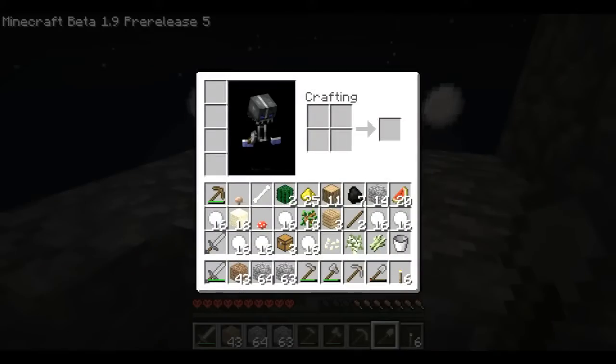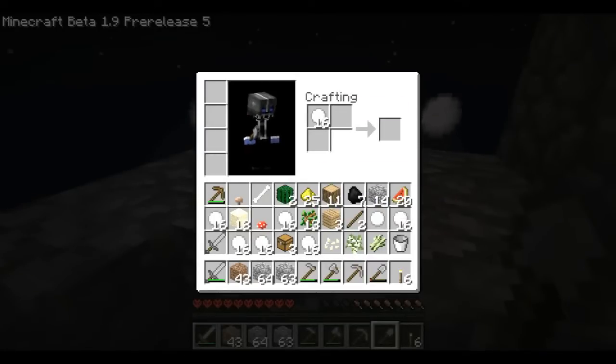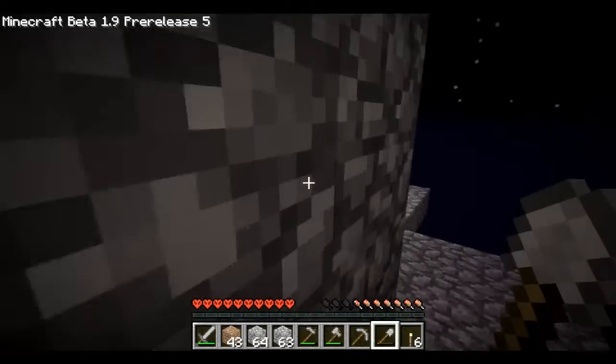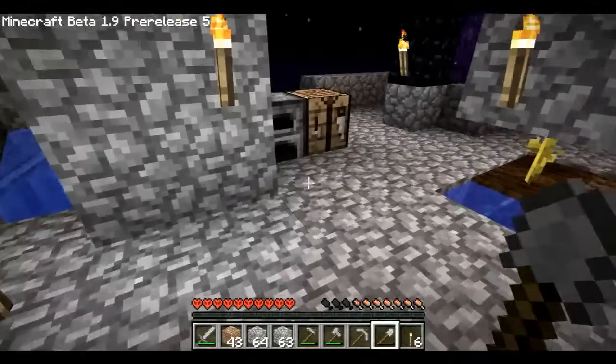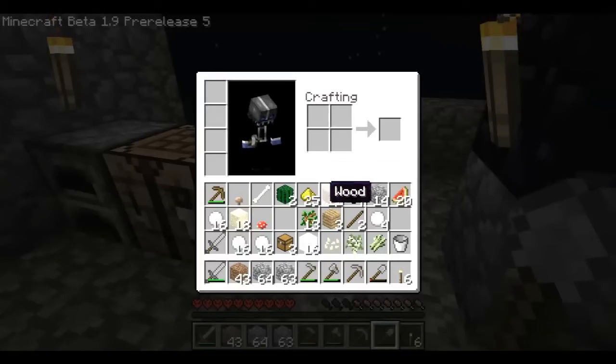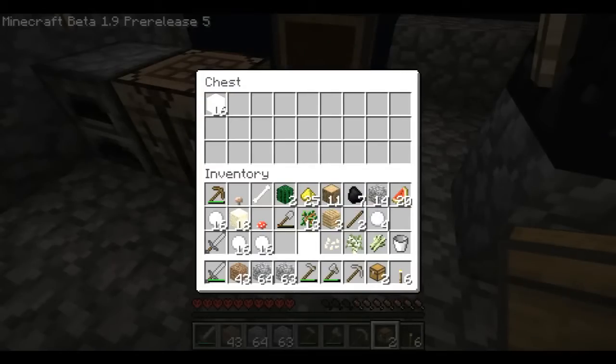Inventory is full. Time to put a chest down. Oh, I can make snow blocks. I think I've got more than what was required there. I have 16 snow blocks. And for now, let's put down a chest. Right there. Got my snow blocks. And we'll just put these in there for now. Don't need to make any more.